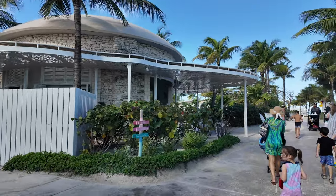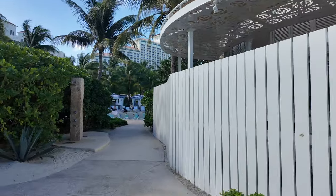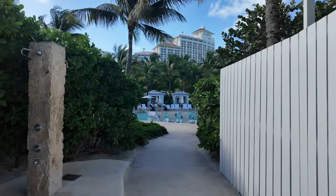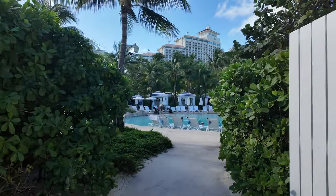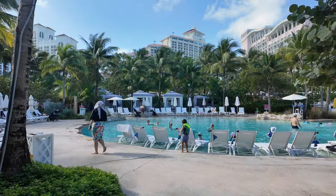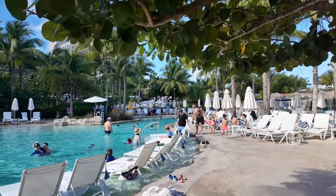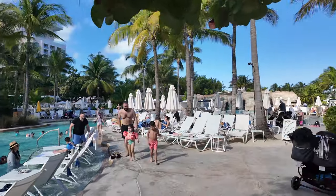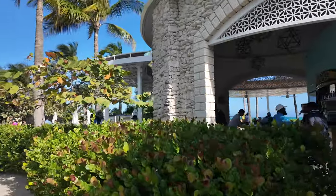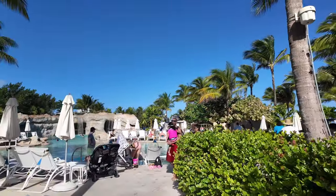Then you have the Out Island bar to the left. That's that brick and mortar bar right there that has all of your pool cocktails. That's right next to the Out Island pool, which is right next to the coolest pool, most unique pool for sure in the whole resort. And that's going to be Dean's Blue Hole. So Dean's Blue Hole has cliff diving or cliff jumping. They don't really let you dive, but cliff jumping, a huge waterfall. And behind that waterfall is a hidden aquarium that you can go hang out at in the pool, watch some turtles and sharks. Really cool pool and a big reason why people come here to Baha Mar.